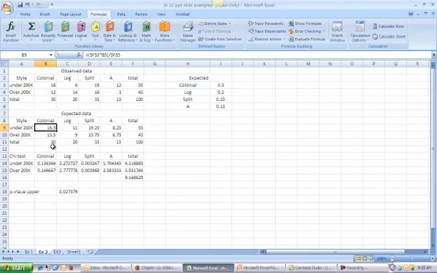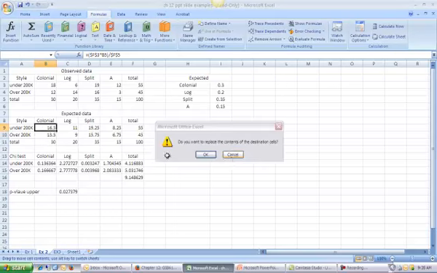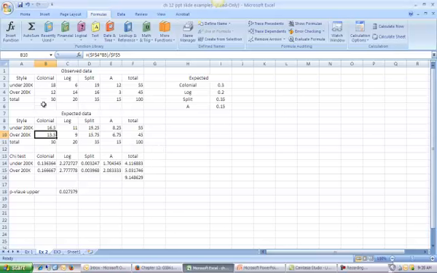I do the same thing for the second column here. My row total will be over 200,000, so I can F4 that because that will remain constant for this entire row's worth of data, but the column totals will change. So in each case, I come up with my expected values. So I expect 16.5 colonials versus my observed 18.